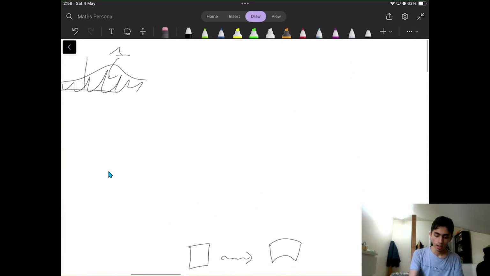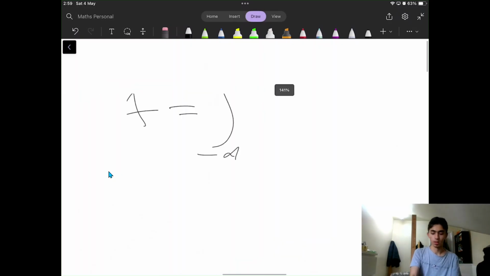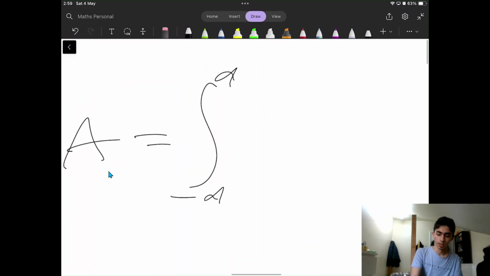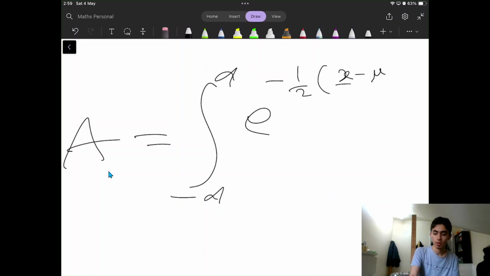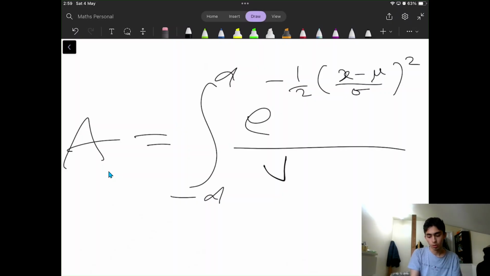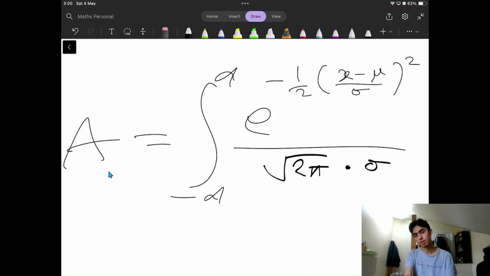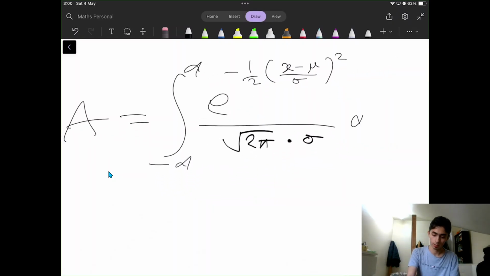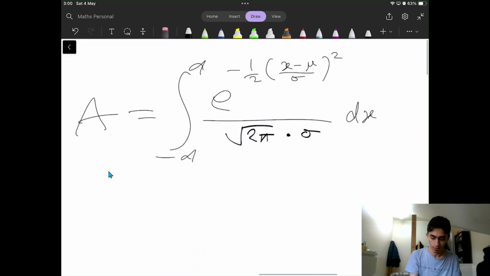So essentially, we have the integral. The entire area underneath the curve, I'll call it capital A, can be represented like this: e to the negative half x minus the mean over the standard deviation, squared, over root 2 pi times the standard deviation. So mu and sigma, right? Why those letters? Because I'm muing and I am a sigma, right? That's why we use those letters. It makes a lot of sense to me anyway.